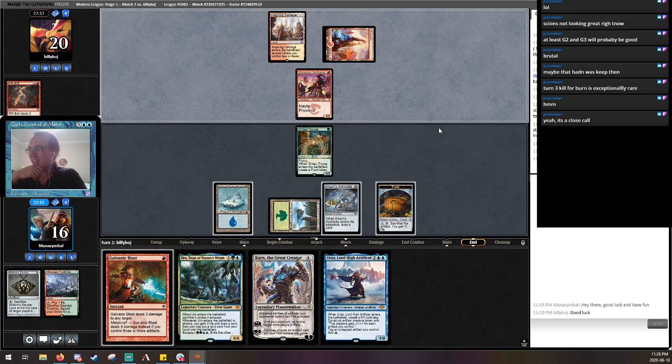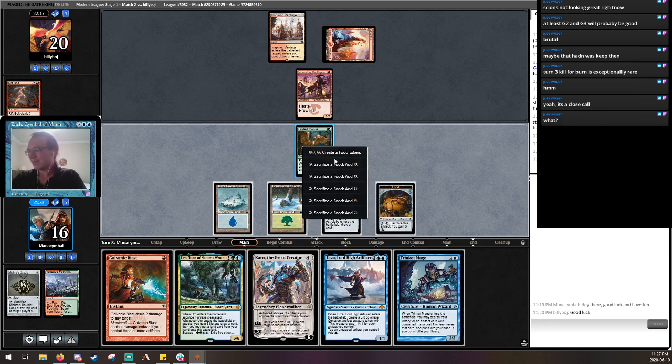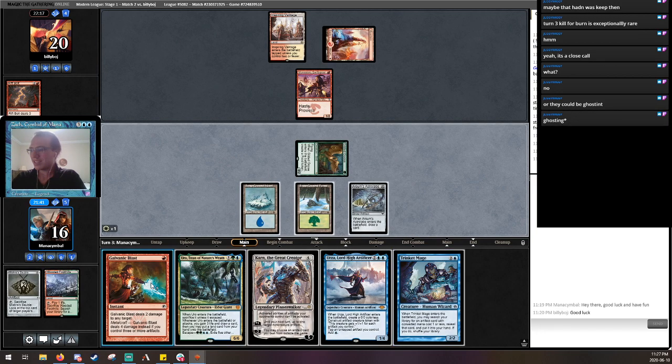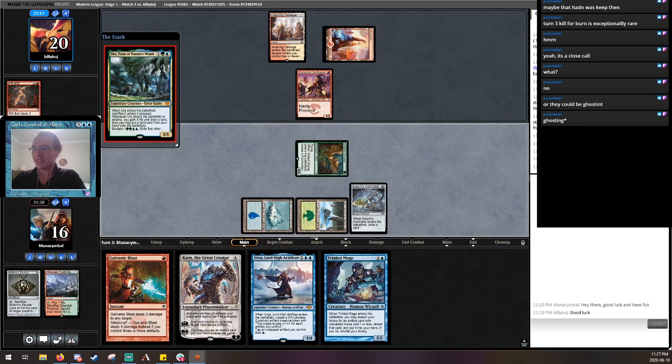What? Not only do they not have the interaction there, but they decided to tell me they didn't have the interaction. That's such a strange play. I guess I should have end of turn Galvanic Blasted because they clearly telegraphed that they didn't have it. I don't know. They could be ghosting. Yeah, but they should still attack there, right? I don't think anyone's ghosting.